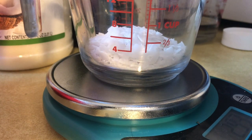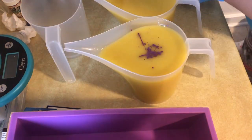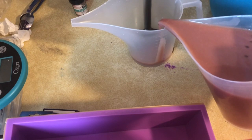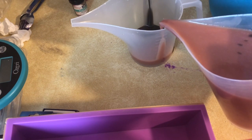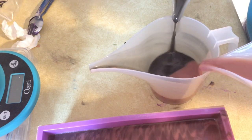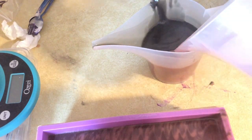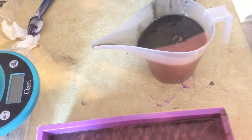I actually attempted making this soap a total of three times. My second attempt I'm not going to show just because it turned out so bad — I had a false trace and realized it halfway through because the oils were separating, so I had to stop and mix all the soap together, resulting in a really muddy brown, almost gray color. I did want to share the tip that when you're pouring two colors together, if you go back and forth on the side of the container it helps keep the colors more balanced in your pot so it doesn't get muddy and mixed.